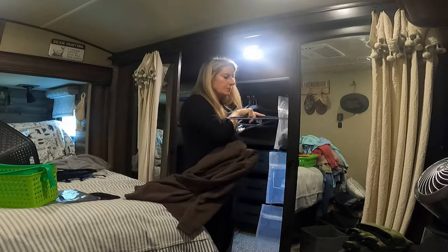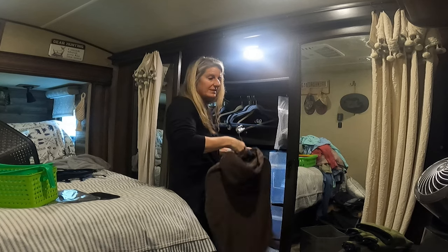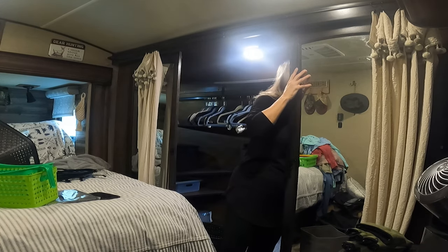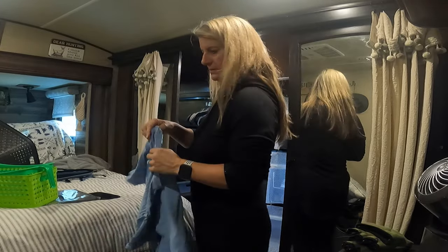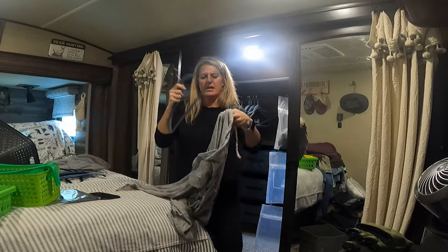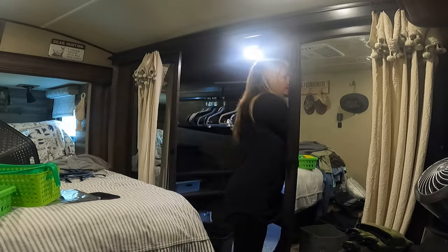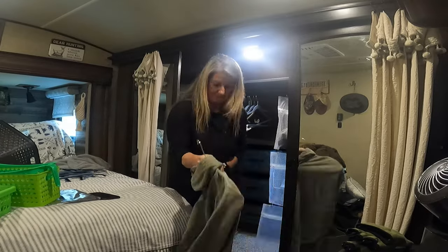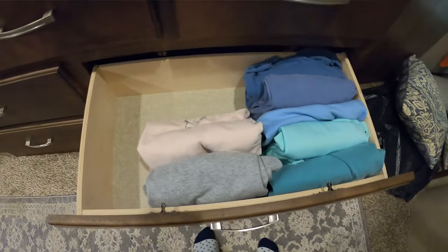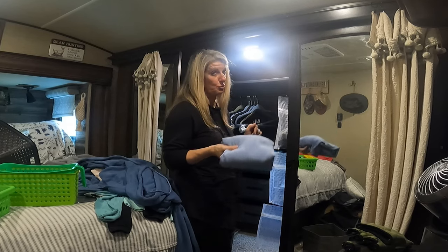On this side, rather than putting totes on the top shelf, I want to take my shirts that I wear in the wintertime and push them all the way to the back. I couldn't get as many in a tote as I could hanging them on this shelf. If you don't have them, felt hangers are a must in an RV — they definitely keep your clothes from falling off. I'm also going to take some t-shirts and put them in the drawer over here, since I moved my socks up, freeing up a whole drawer.